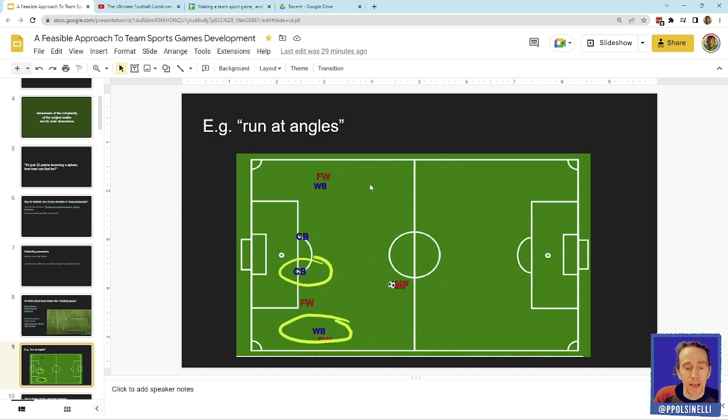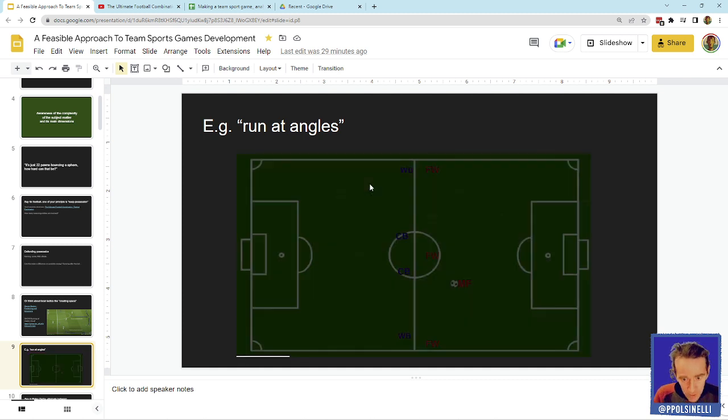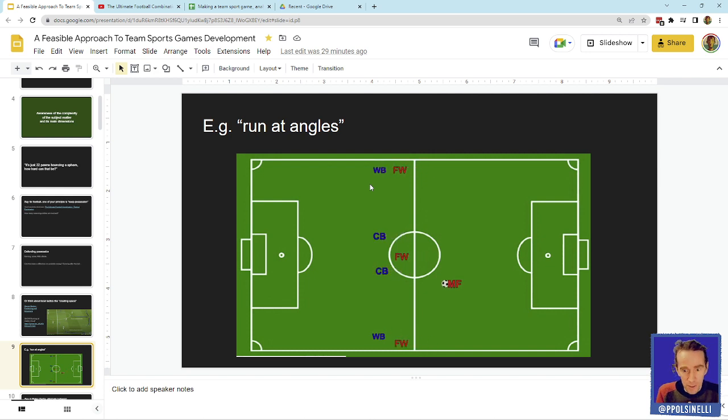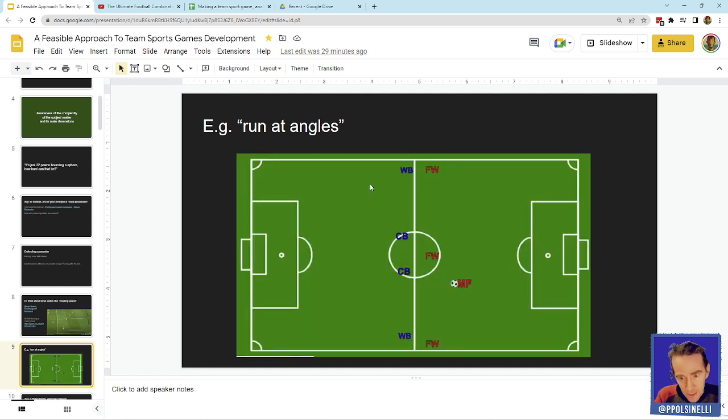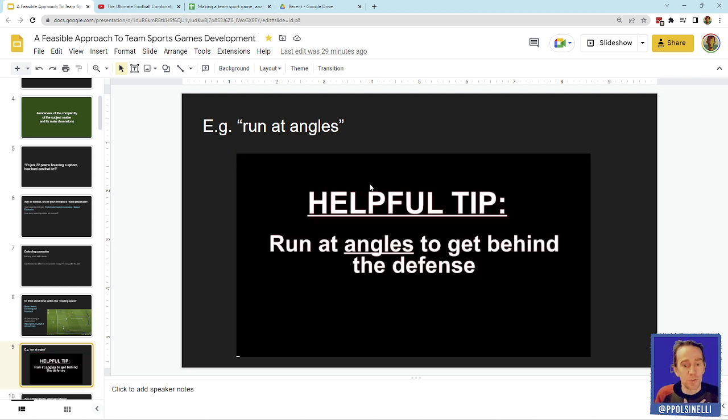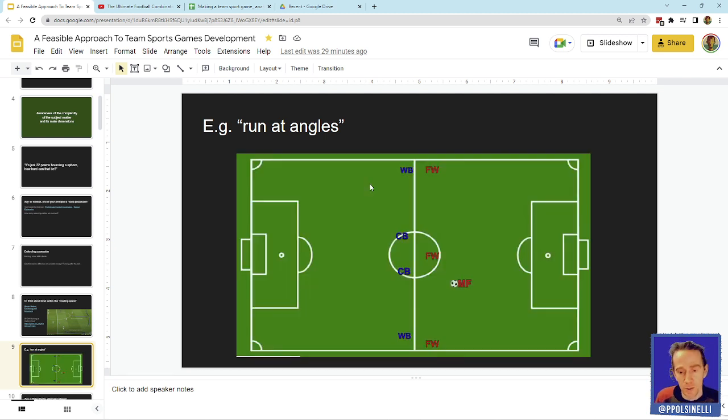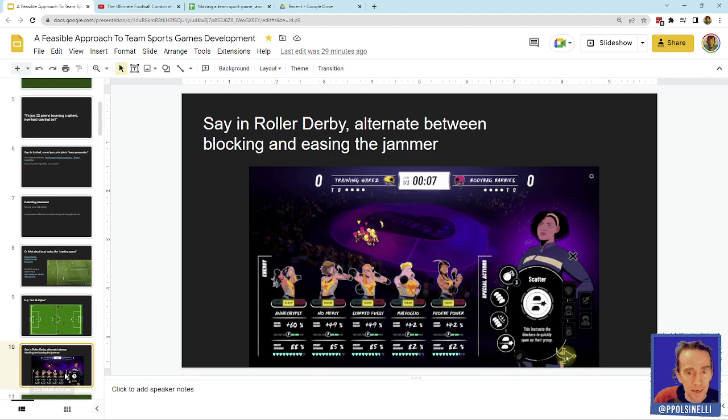This probably has to be coordinated with the other forwards, in the sense that if they all do exactly the same thing, this may not create the space that is needed. But you see here, if we have an algorithm on the defense side that tries to keep zones and marking forwards, the fact that the forward moves at angles creates a space between the two defenders where he or she can act.